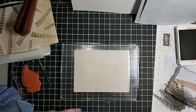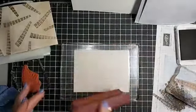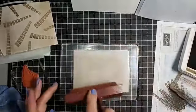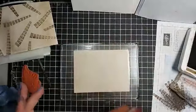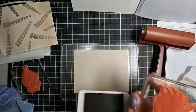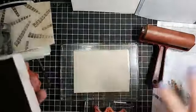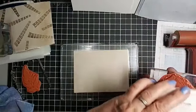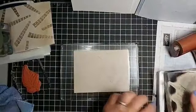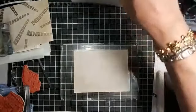Okay, so let me just try something. So I'm going to keep the color. Add a little more. And now we're going to do this one. See, this is where it gets really crazy. Like, you really need to be able to spread out. I don't have enough room. I just don't have enough room here. That's going to be dark because I didn't stamp it off, but might be good.